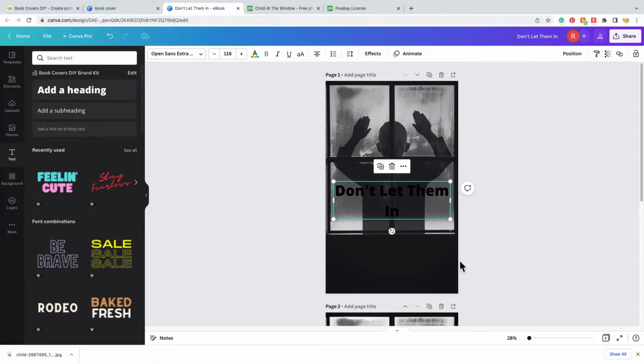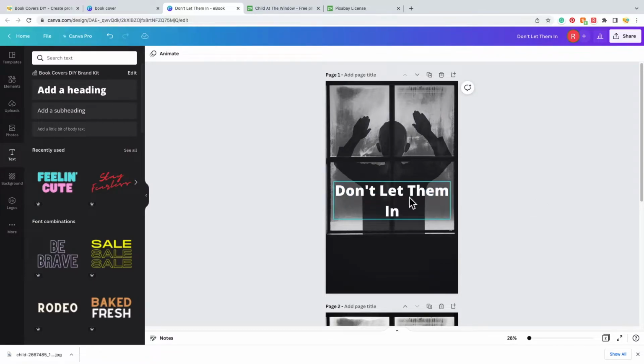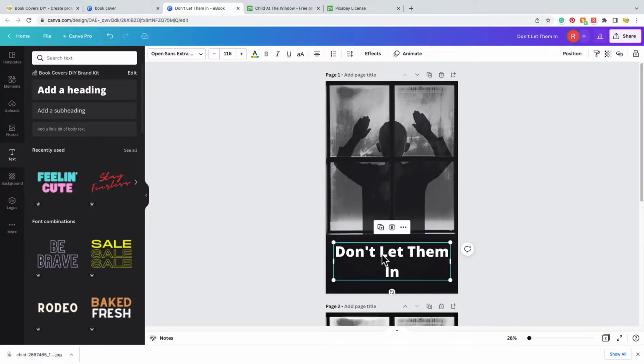Let's go ahead and change this because you can't really see it. So I'm going to double click in the text box and come up here to this A, and you see it says text color. There's sort of a rainbow beneath it. Click on that. And now we have our color options. For right now, I'm just going to click down here, default color. I'm going to click on white just so that we can see it. And then I'm going to click off to the side of our canvas and bring down our text box. Now I think I'm going to, let's delete don't, because I want to put that in a different font.